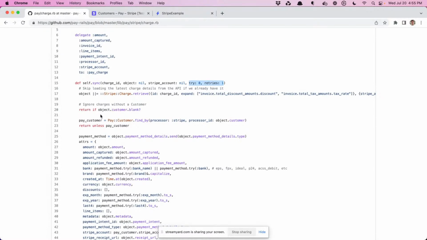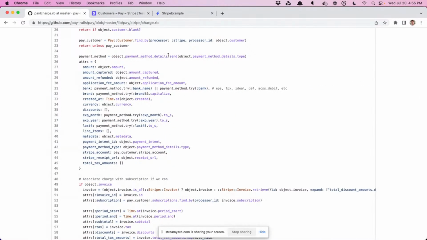And then we'll go through and try and find, was there a customer? If this was a guest charge, we don't even sync it. We may end up doing that in the future, like guest checkout stuff and recording those. But for the most part, we're concerned about associating that with an actual customer in your application. So then we'll go look it up. We'll go find the payment method details, and we have a bunch of stuff that's like, hey, if it's a credit card, we got to go look it up under this key, and we'll try and handle as much of that as possible for you.